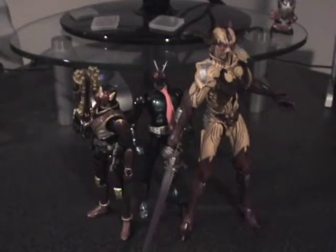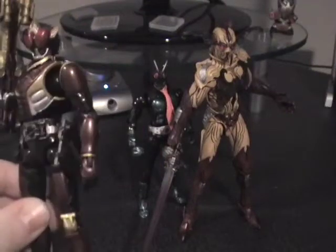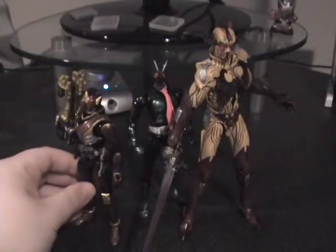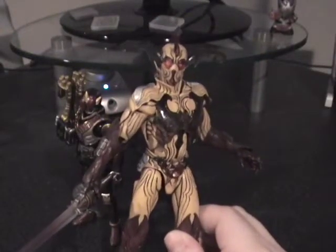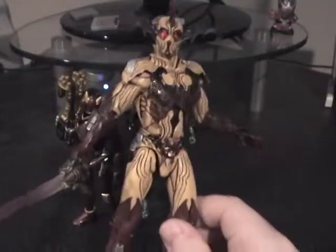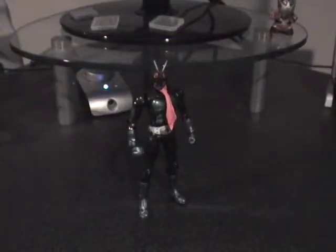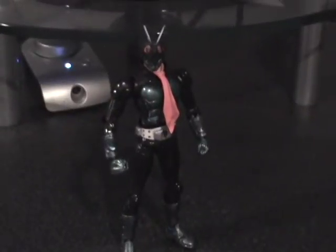As far as I can tell, the S.H. FigArts basically take the Sochok Henshin style — some die-cast armor parts and a fairly poseable body that adheres closely to the show suit design — and mix that with the lithe and dynamic look of the S.I.C. Super Imaginative Chogokin line, which uses a little bit less metal but tends to go for extremely stylized designs that are really lanky and organic, but unfortunately tend to fall apart very easily. If you mix the two together, what you get is S.H. FigArts — quite poseable, quite durable, quite organic, and overall the best of both worlds, in my opinion.